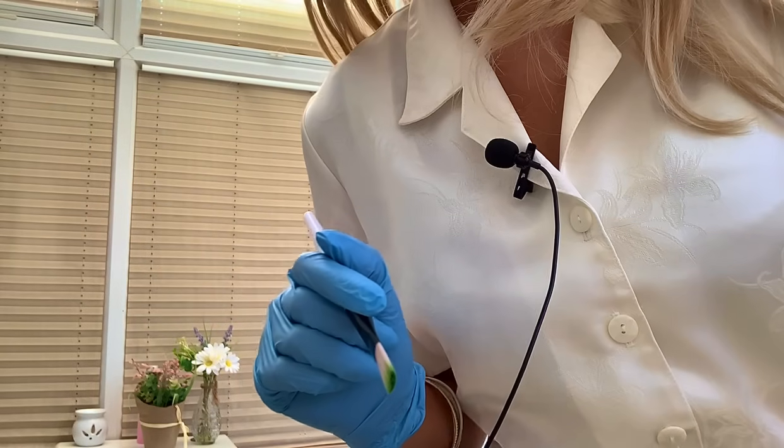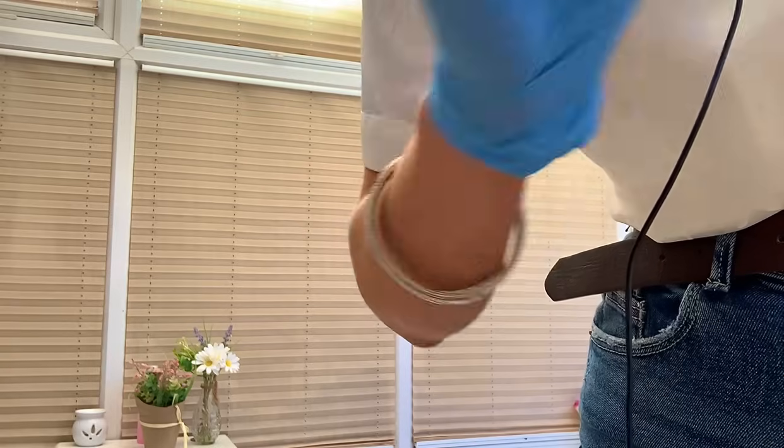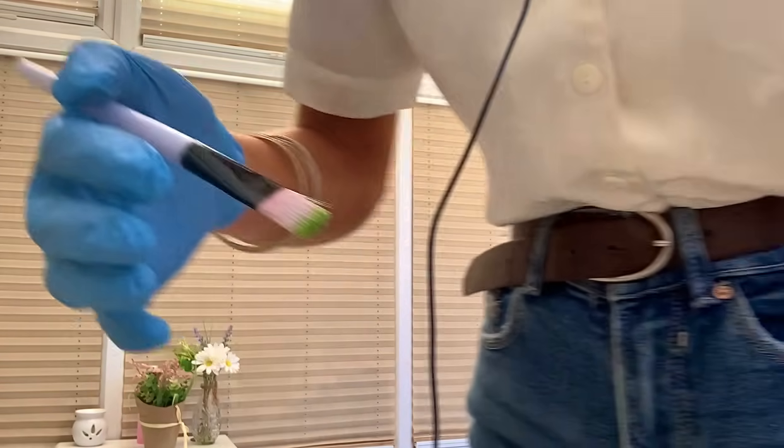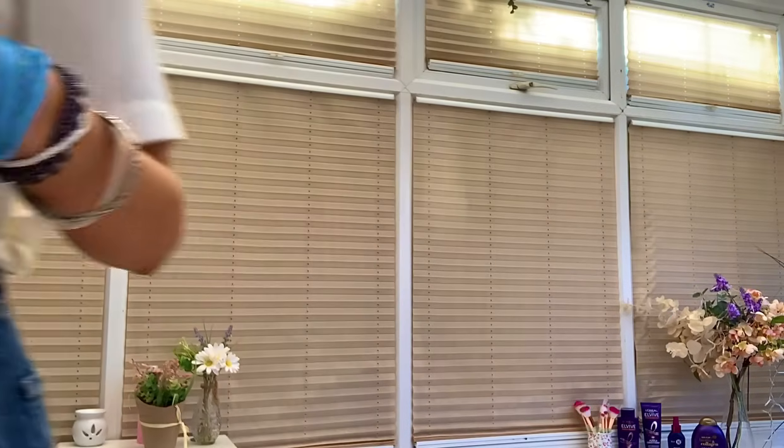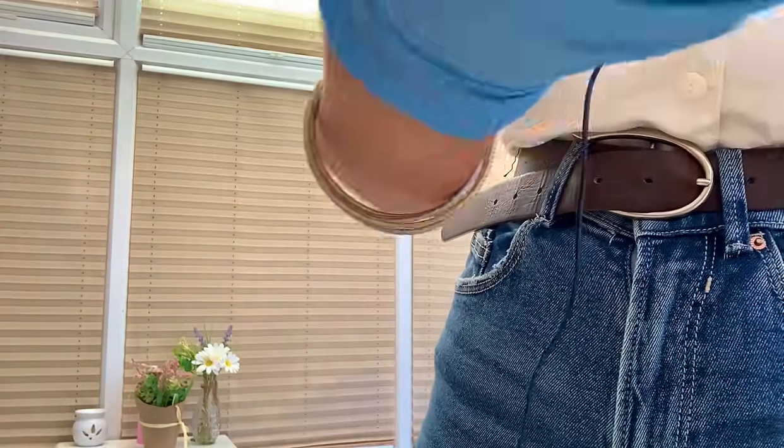How are you finding the smell? Is this okay? Yeah, you sure? I know for some people it can be a little bit too chemically. We do try and use products that are a little bit more pleasant smelling, but it is quite tricky with good color. It does tend to smell quite strong, but like I said, just let me know if it's too much at any point for you.